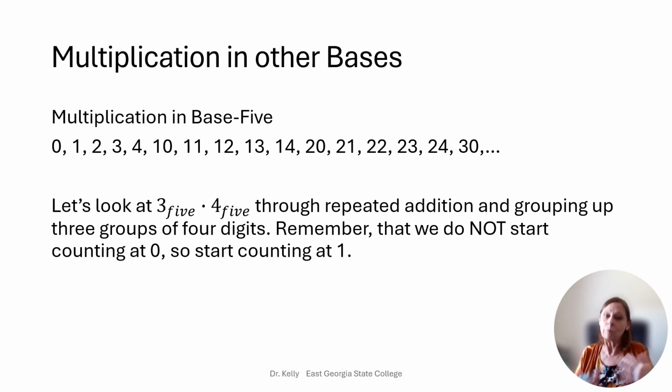Okay, so I want to remind you again that multiplication is repeated addition. And I also need to remind you that when we do adding of things and repeated addition in regular multiplication, we never start with 0. We don't count starting with 0. We start with that first counting number, that first number beyond our 0. So I want to remind you that when you're doing this grouping, 0 is not going to be part of your first group.